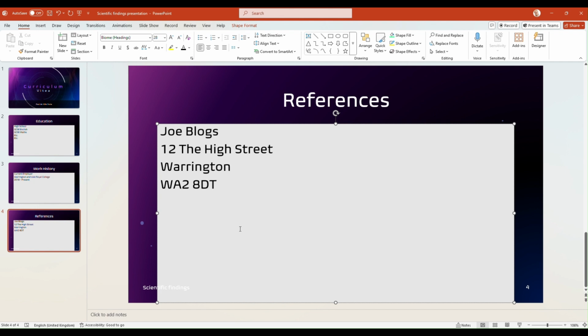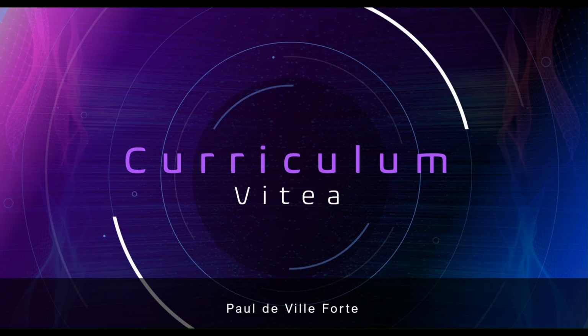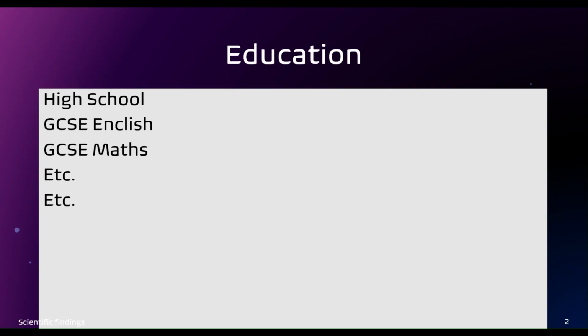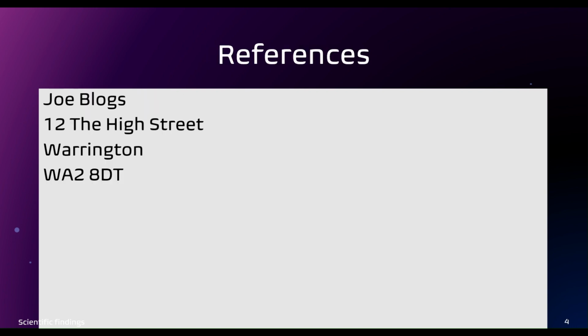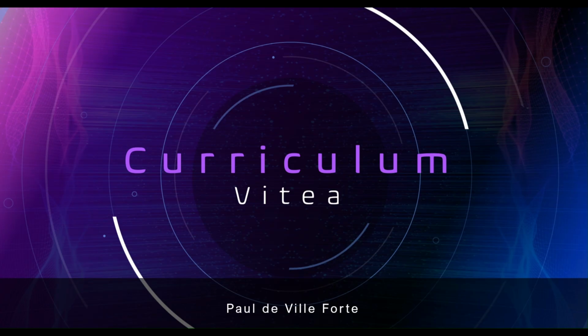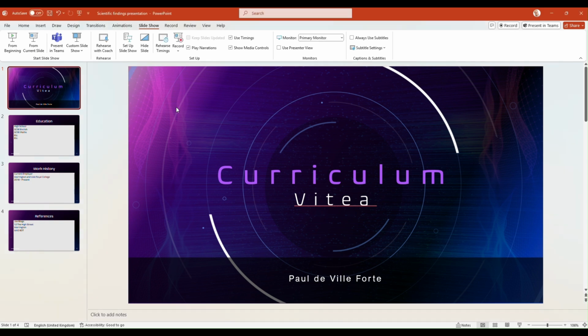Okay, so we're ready now to actually preview our slideshow. So when I press F5, the F5 key will preview the slideshow. So there we go. So that's the first page. Now I'm going to use the right cursor key or the space bar to advance to the second slide. And likewise, advancing again to the next slide, I'm going to use the same key. Now, as you can see at the moment, it's very basic the way it transitions from one slide to another slide. So what I'm also going to do, I'm going to go into my editing mode again by pressing the escape key. So the escape key you will find on the top left hand corner.